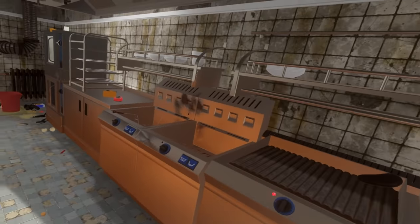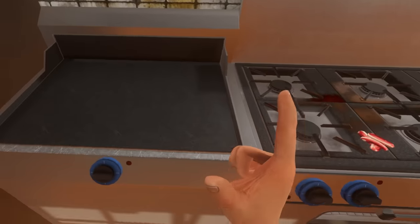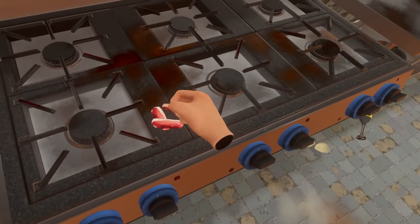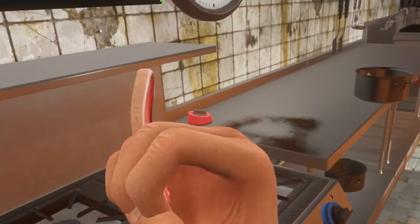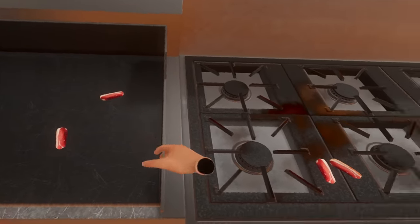Okay, let's make some breakfast. Nothing beats some bacon and eggs. Some bakey eggy in the morning. Get the grill heating up. Looks like I left out some bacon last night. You know it's still good though if it wiggles like that. Yeah, that's good bacon. Okay, throw the bacon on there.